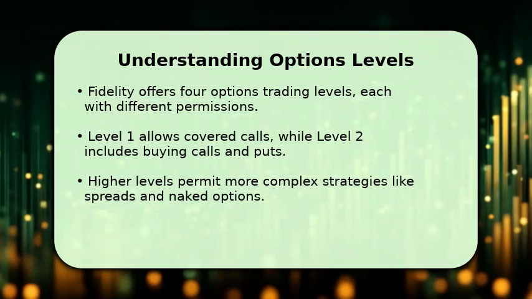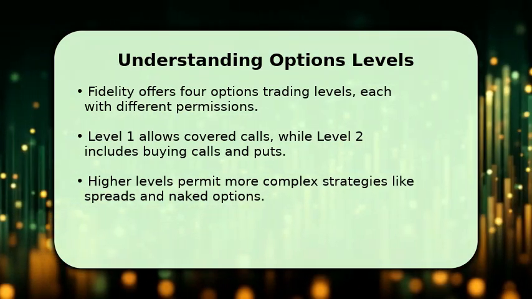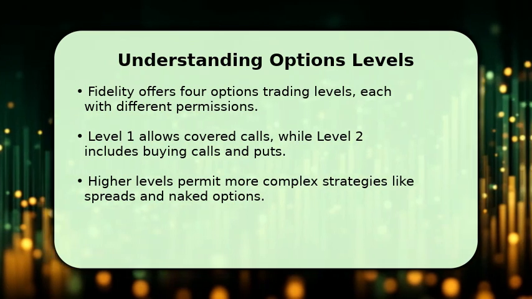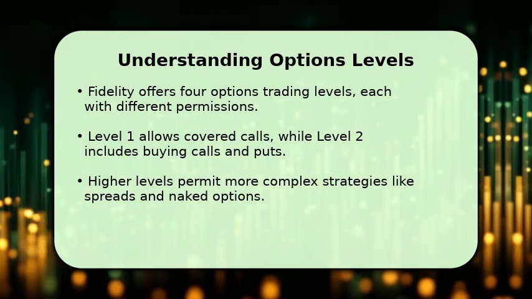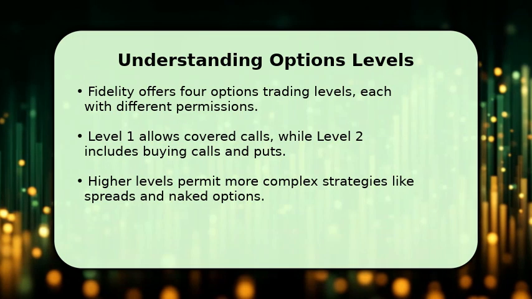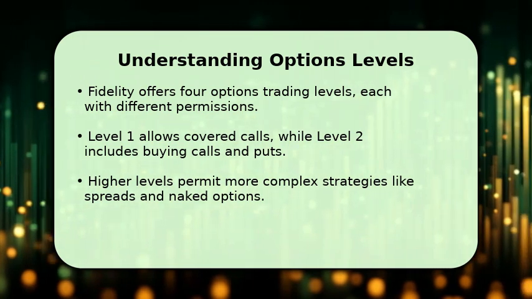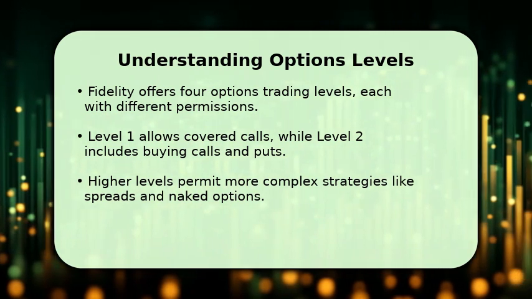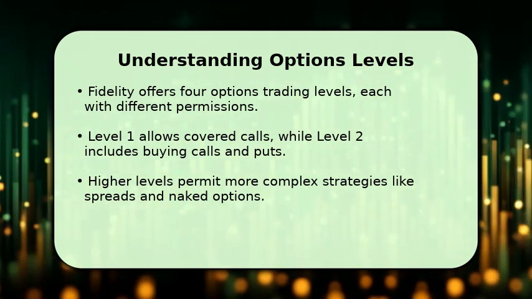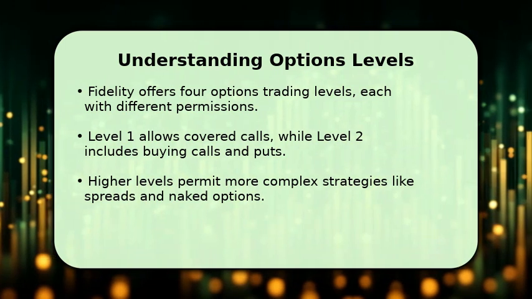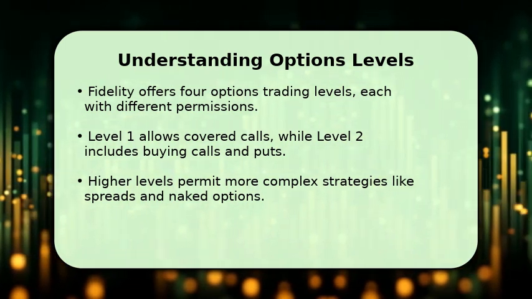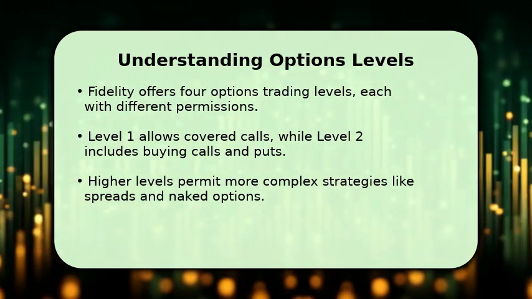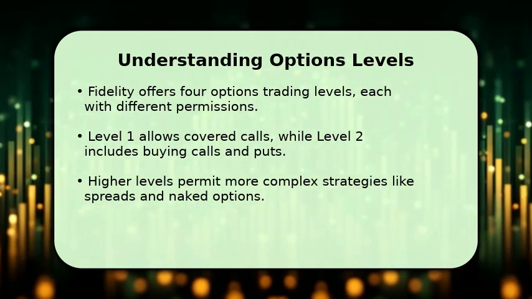Fidelity offers various options trading levels, typically from 1 to 4, each granting different trading privileges. Level 1 usually permits covered calls, while Level 2 expands to include buying calls and puts. Higher levels, such as 3 and 4, allow for more advanced strategies like spreads and naked options. Your approval level depends on your experience and financial profile.